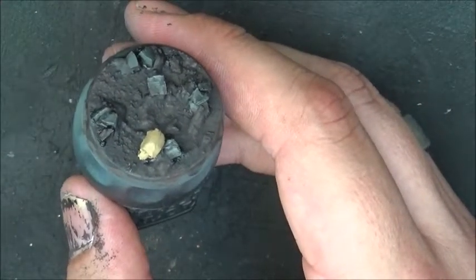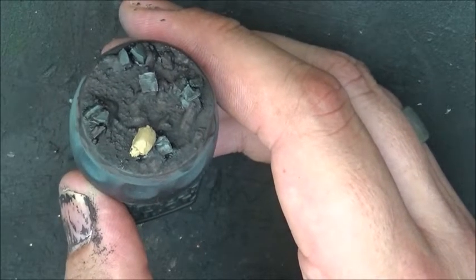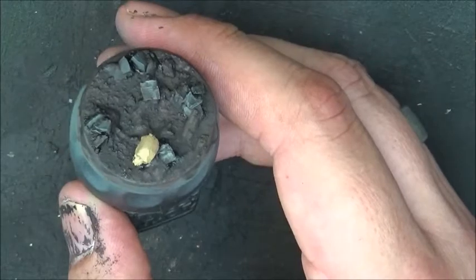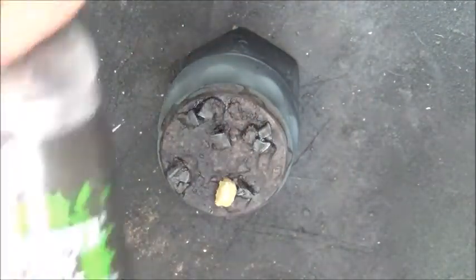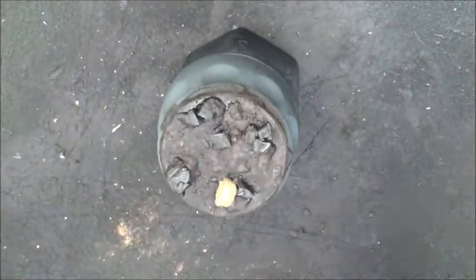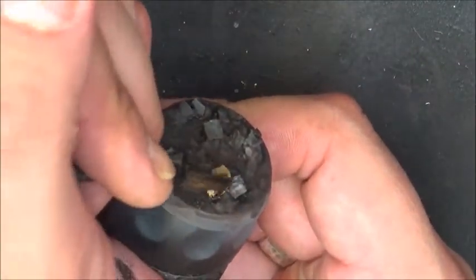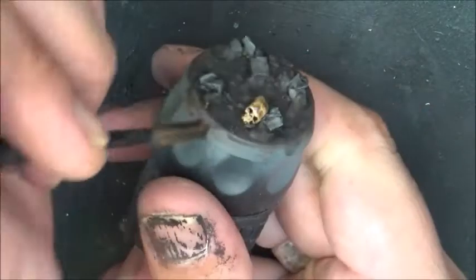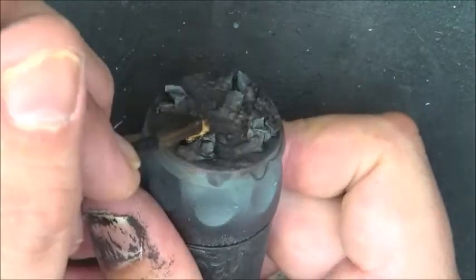And then we need the Sandry Dust to dry, which is thankfully quite fast. And then we'll give it an all over shade, just the skull, a shade of Agrax Earthshade. So, Earthshade. And as said, that is just for the little skull here. You could use Sepia instead, but I find that Earthshade gives a better contrast and makes it blend well with the overall theme of the base.